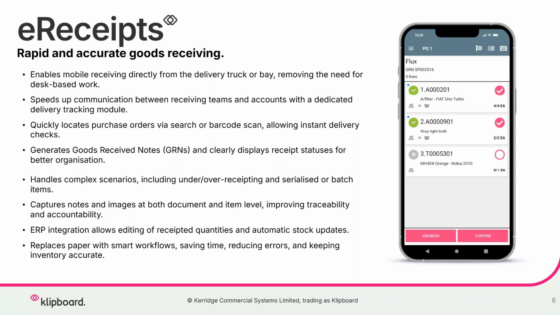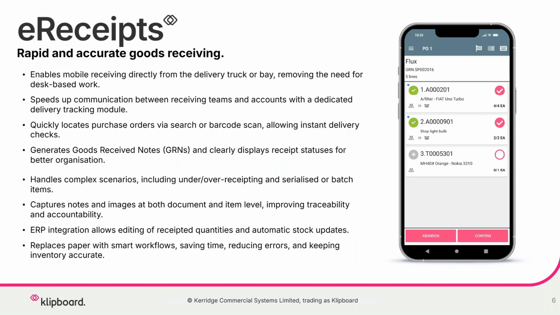The integration allows editing of receipts. Now, I don't have editing on my receipts enabled, however, if a client prefers having their staff members be able to edit those receipts, such as the quantities, they are more than welcome to highlight it and do so.